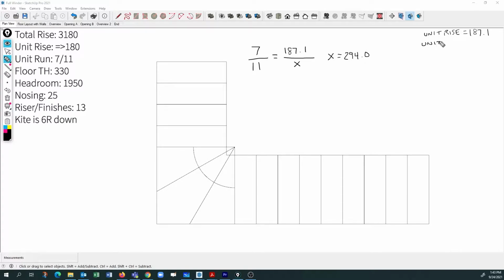And I'll pop this up here. So what we see now is a unit run of 294.0. So this is 294.0, and this, and so on and so forth, all the way up and down the stairs.